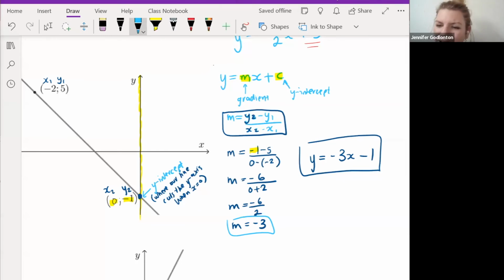When you're writing this, I saw a couple of people in the chat writing their answers like this. Okay, just be careful. We're not allowed to have two signs together like that. So then we have to think, if these two signs were in a fight with each other, which one of those signs would win? If we have a plus next to a negative, the negative always wins. And so that's why we would write this as -3x minus 1. So the negative sign beats out the positive. We're not allowed to have two signs together like that.